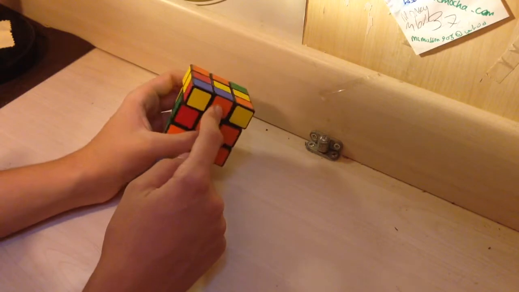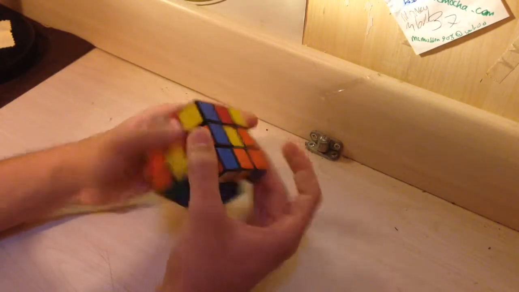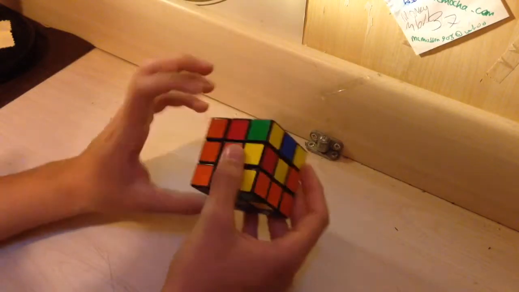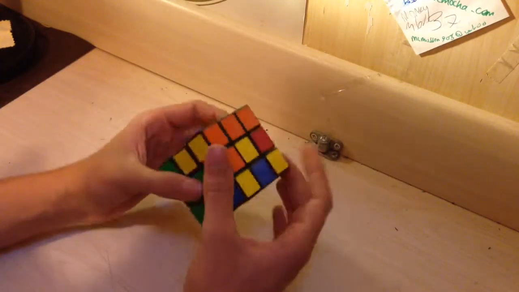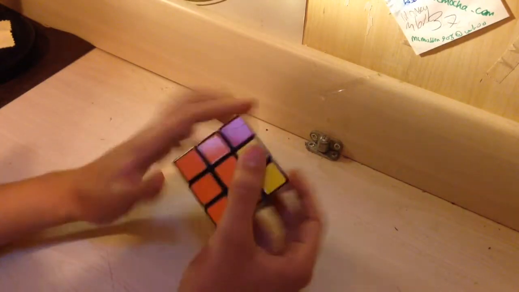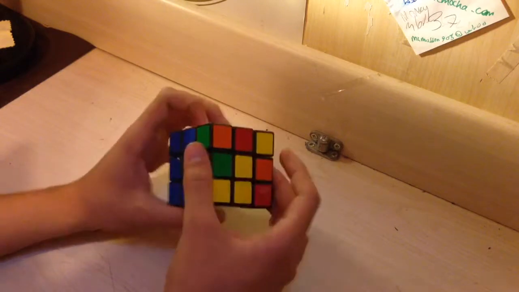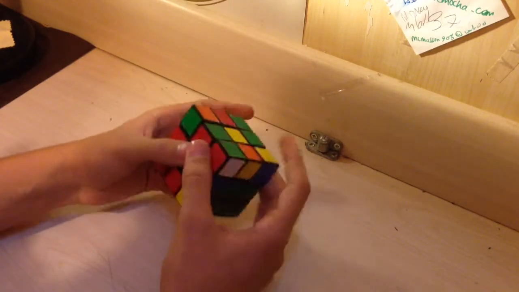This edge piece needs to go here. I reset it the other way around and do the algorithm I found myself, which is pretty nice. Because I am pretty sure it exists. I have seen it. I haven't seen anyone use it though. Maybe there are better moves.